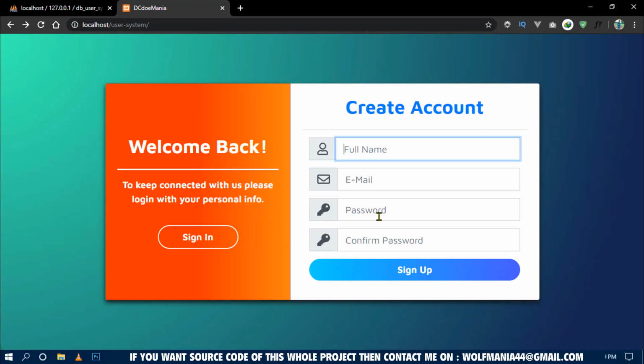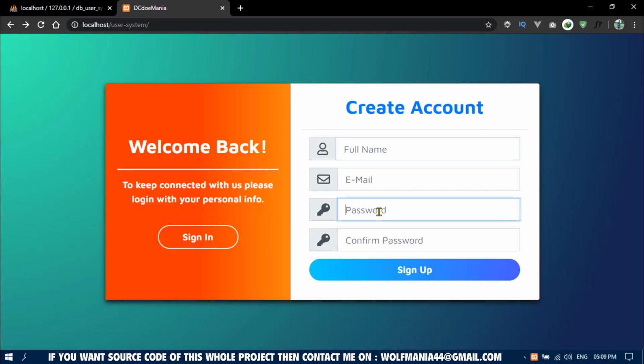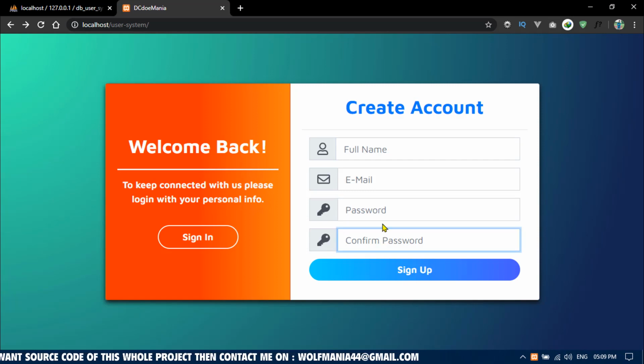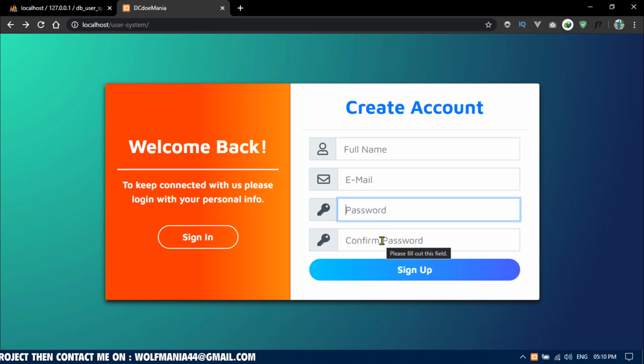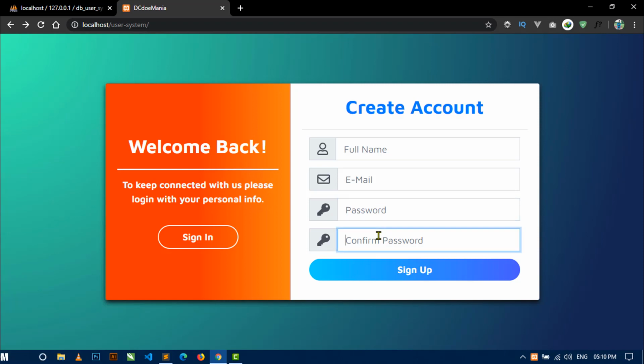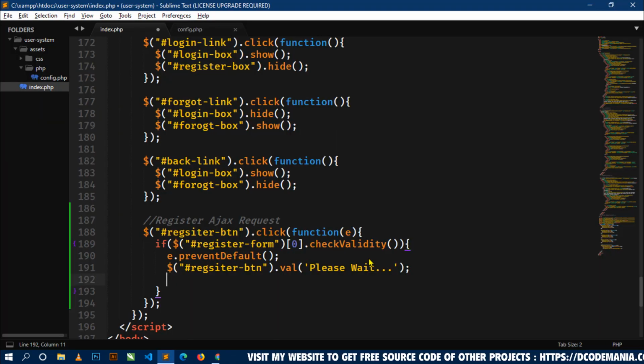Now I will check the password and confirm password. If the values of both the password and confirm password are the same, then we will go further. And if the password of this field and this field do not match, then I will not go further and will display an error message just below the confirm password field. For this I will use an if statement.